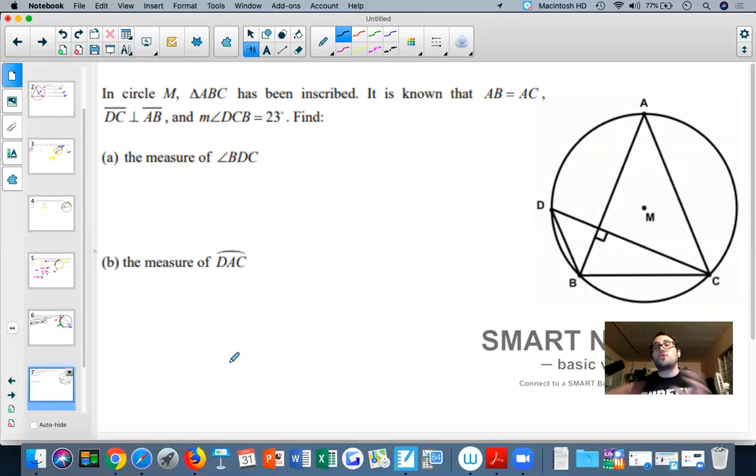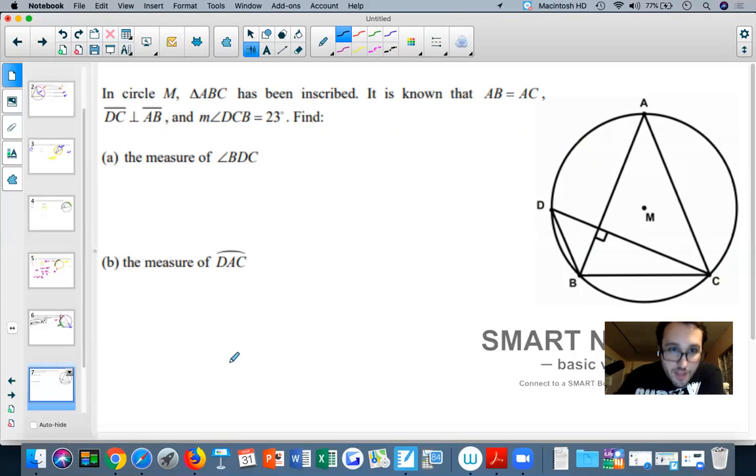All right, this problem's crazy, mainly because there are so many ways you can do this. I was working on this problem with Miss James, and we both did it completely separate ways. So if you find that I did this a different way than what you did, that's okay, so long as you get the same answer and you're using the correct mathematical properties that we've been learning about circles. You're good.